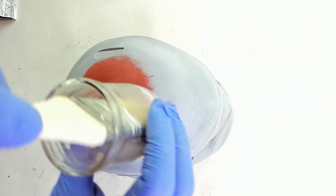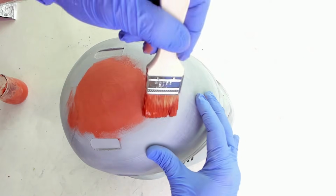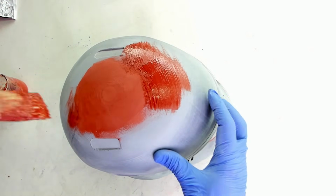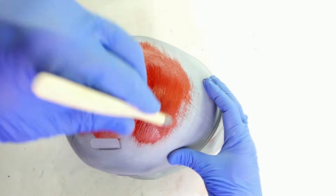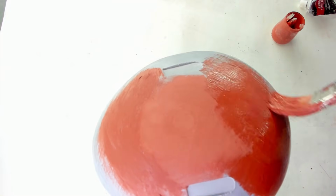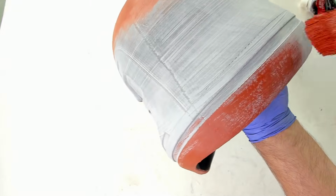Now, for covering a larger area, I mix the Bondo with acetone in the same 2-to-1 ratio. Again, you can use the wood putty instead if you like. I just use a cheap brush to apply it. I brush it on, but I don't need to cover the whole helmet. I don't apply it where there's already Bondo. It's not needed in areas like the sides where it can be smoothed with just one more layer of primer. And I also avoid the areas with higher detail.